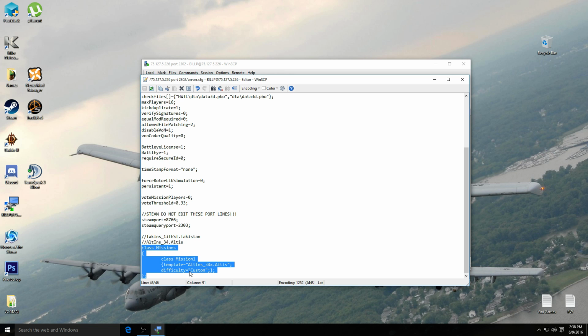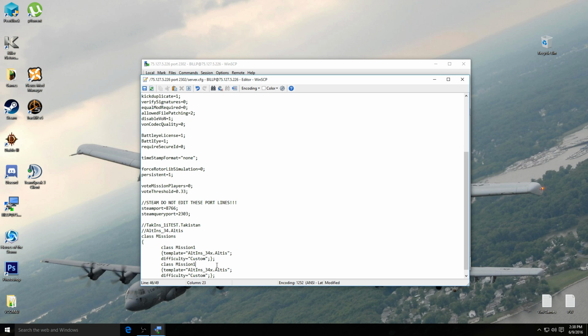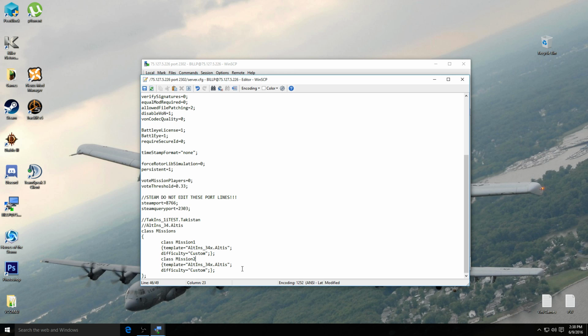We're going to paste this right here: class Missions, and then inside the brackets, class Mission1. By the way, if you do want to have multiple missions available for your server, you could have class Mission2 and so on. But we're not going to do that. Instead, we're going to focus on template equals, and then inside the quotation marks, put the name of the mission we want to run right here.